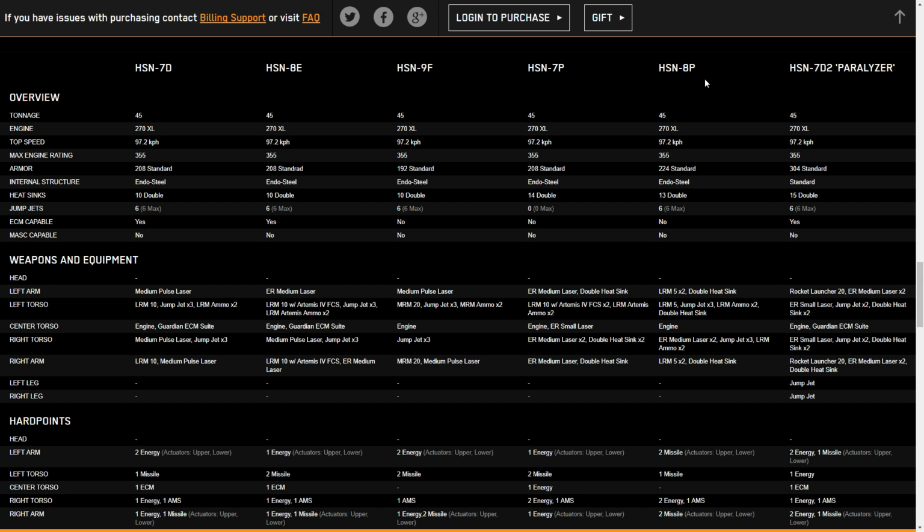More of the same, we start getting a bit more into the extreme of going really far to one type of hardpoint compared to the other. While these ones were all a combination of almost equal energy and missile, these guys are not. We have the 7P, which has energy in the left arm, 2 missile in the left torso, energy in the CT, 2 energy in the right torso, and 1 energy in the right arm. Gives us a total of 5 energy and 2 missile.